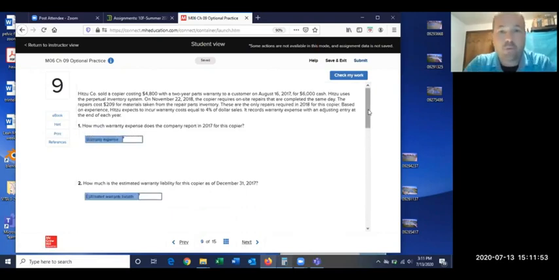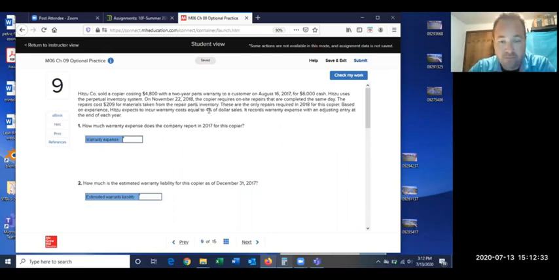All right, here's the warranty one. Remember back to the lecture example, you want to do the warranty based on the percentage that is estimated, just kind of like doing depreciation as an estimate, doing the allowance for doubtful accounts as an estimate. This is an estimate as well. So we sold a copier. We sold it for $6,000. Cost us $4,800. We did this back in 2017, and then a whole year later, in 2018, we go ahead and make repairs. They cost us $209 in repairs, taken from the repair inventory.